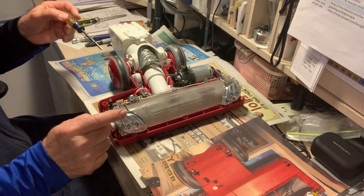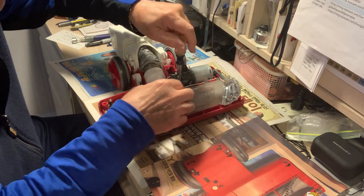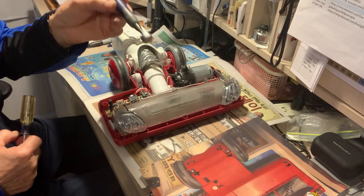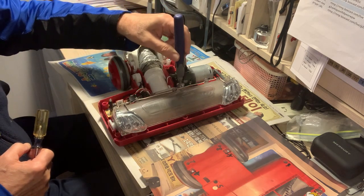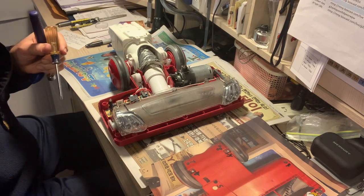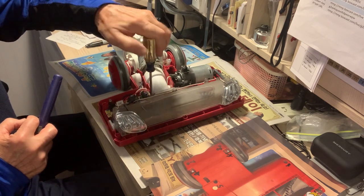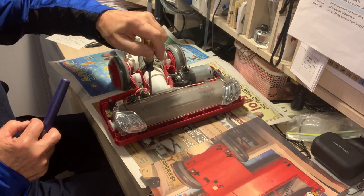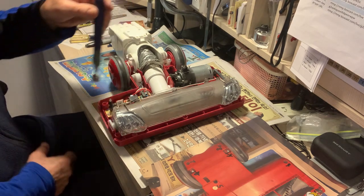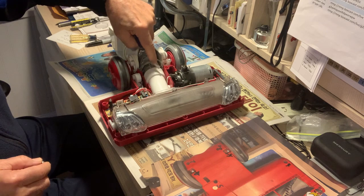I have two separate cups because these screws are going to be a different size. I have a little magnetic tool here to help take the screws out. I'm going to put that aside in a separate dish and take this other screw out. This will allow me to get to the piece that's holding this end of the hose in.